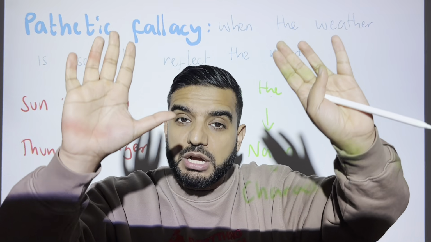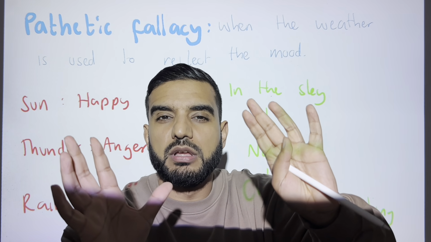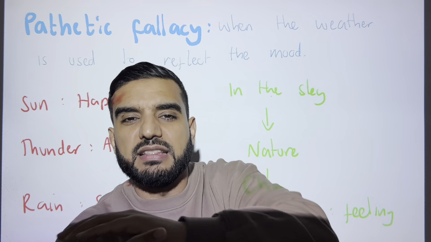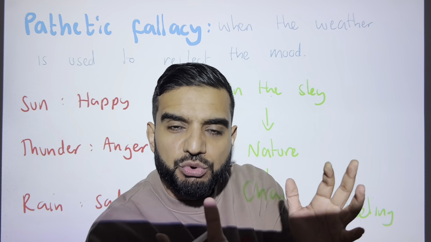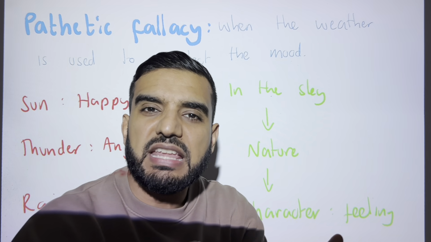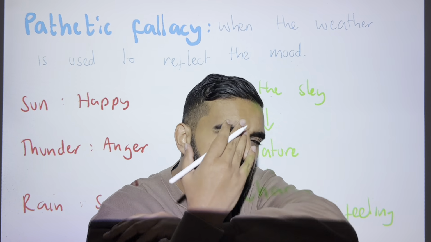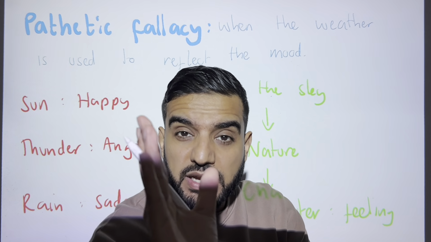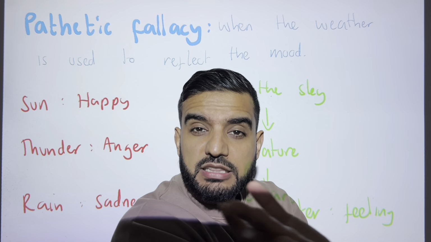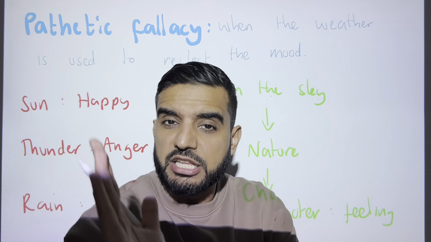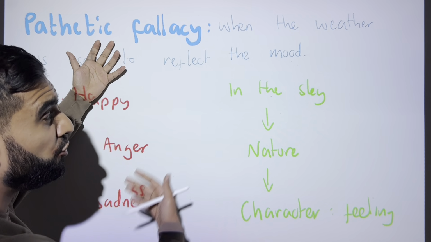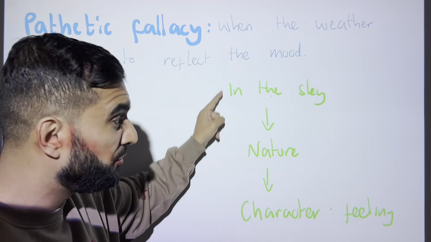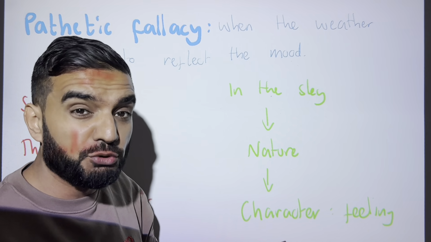You talk about the clouds and the rumbling of the sky. Perfect. Then you come down and you talk about a flower, but the flowers are dead. They're falling sideways, they've got no life in them. And then you move on to your character, and your character is sitting at home with their head in their hands, tears going down their face. The weather at the beginning, the flower in the middle, and the guy at the end, they all have the same negative energy. Because you began with the weather and you ended with the mood, you get the mark for pathetic fallacy.